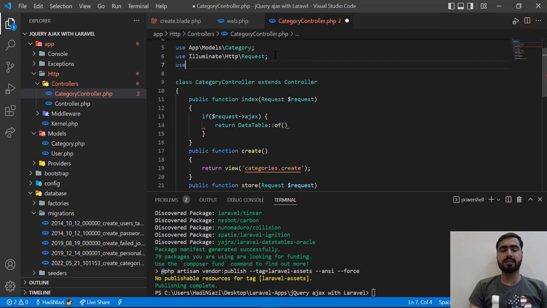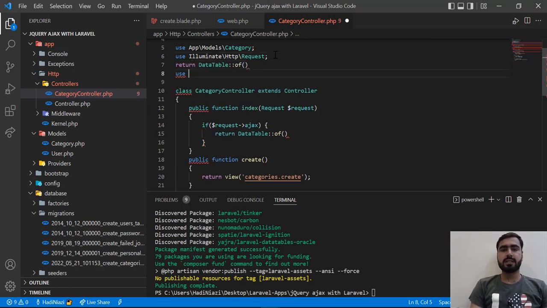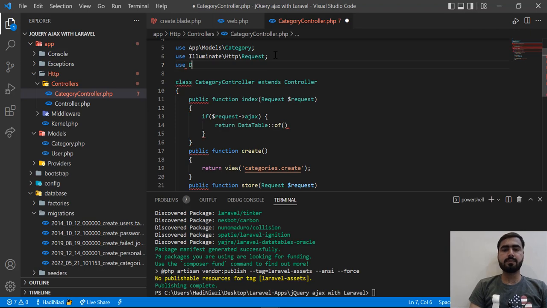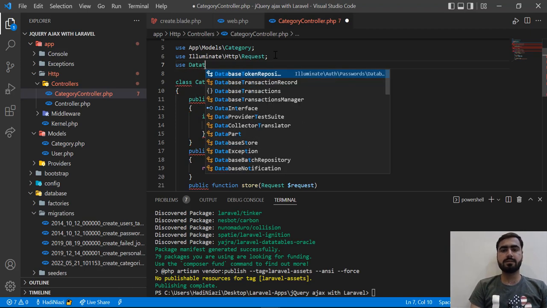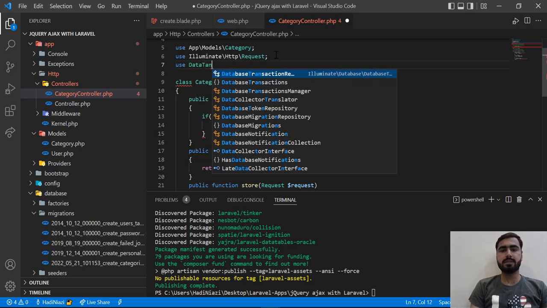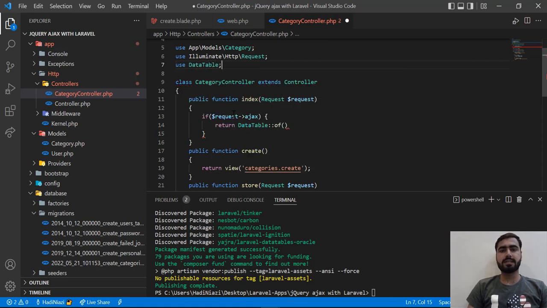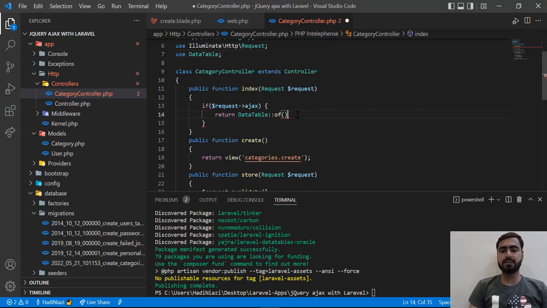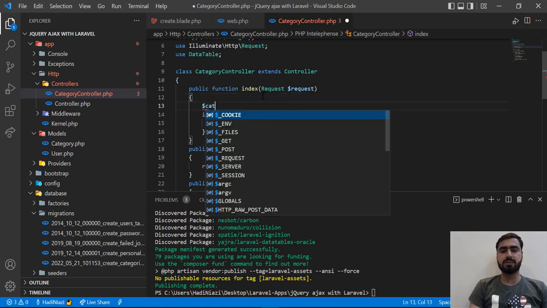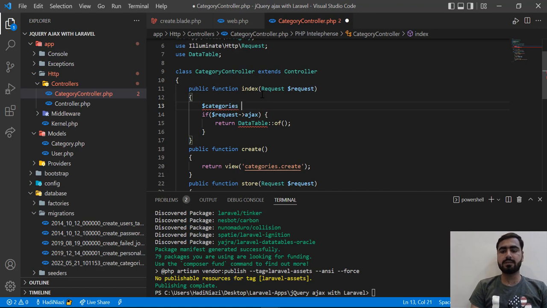If you want to add this at the top, you need to type DataTables, and that's it. Here you need to pass a collection. I want to return all of the categories, so I'm going to grab those categories here.